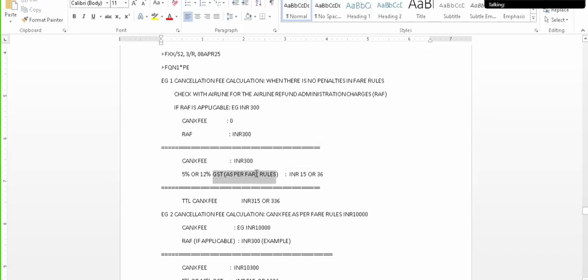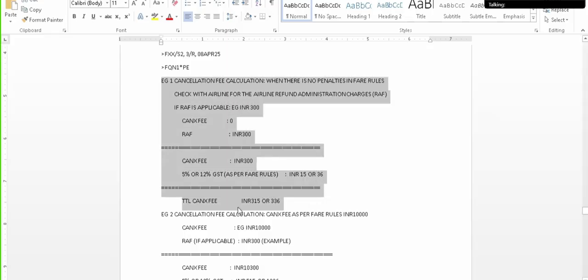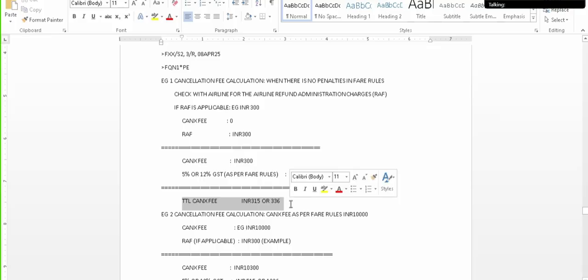Or you can go and read the same in the fare rules also. It is clearly mentioned. So if it is 5%, how much would it be of 300? 15 rupees. If it is 12%, how much? 36 rupees. So as per the scenario, total cancellation penalty would be either 315 or 336. Clear?